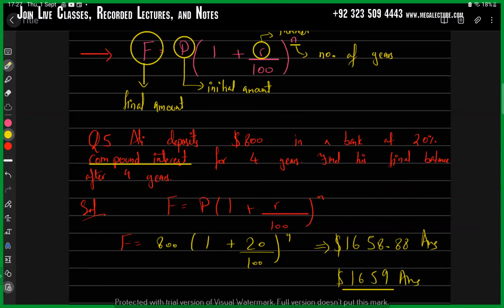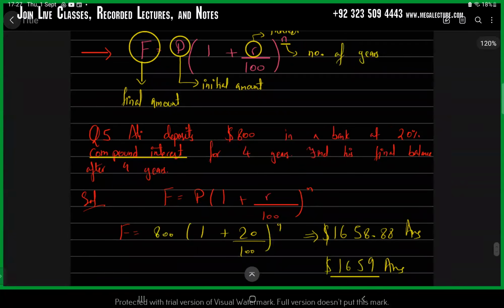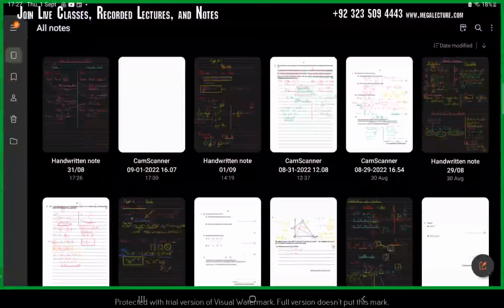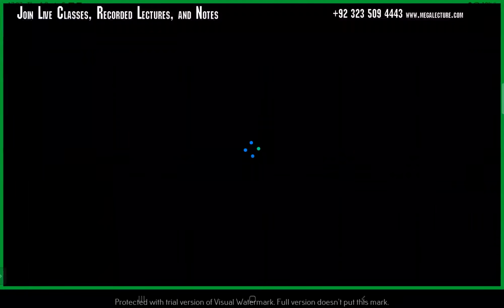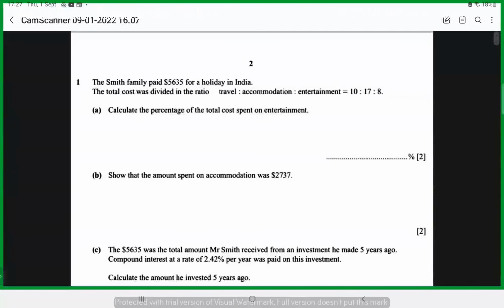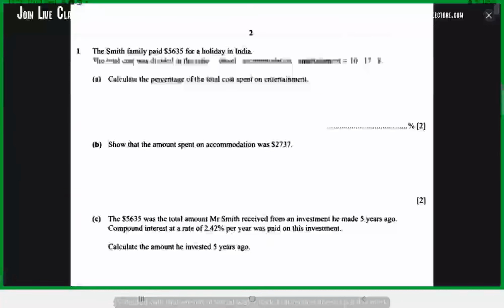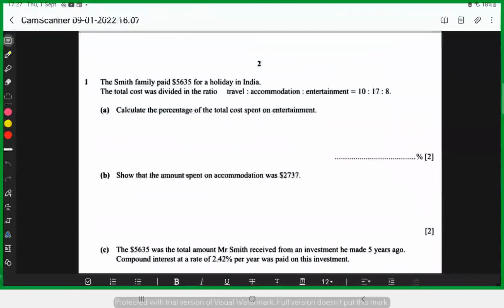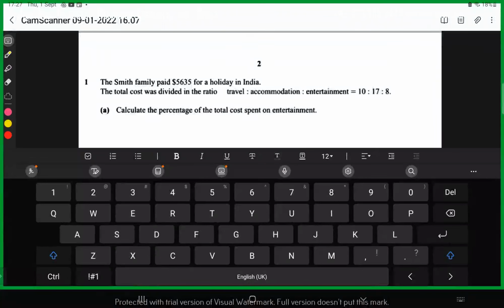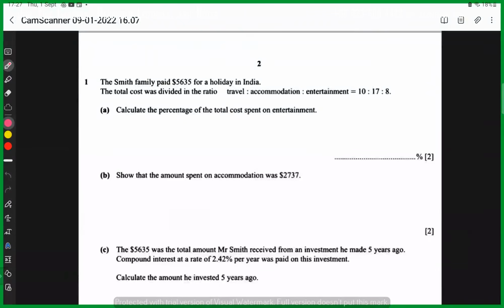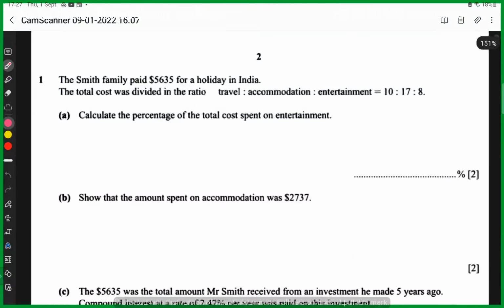Very good. Okay, now let's talk about some questions just so we are done with this chapter. Now here you would get to practice some old content as well, but we would not be wasting too much time on that because ideally I need to talk about the interest stuff only.